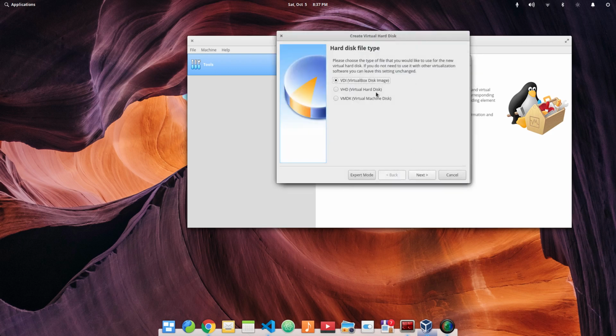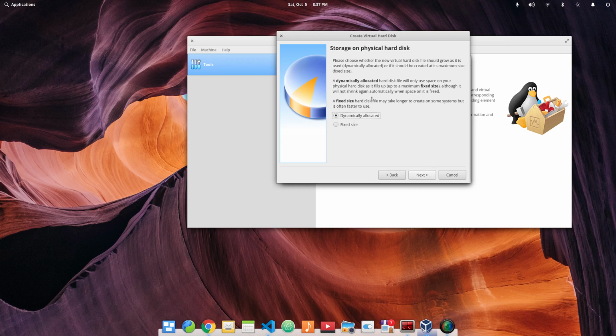These are the different types you can use: VDI, which is VirtualBox Disk Image, VHD, or VMDK. VMware is huge on the VMDK format, so if you wanted to build it here in VirtualBox and then port it over to something else, you could do that.